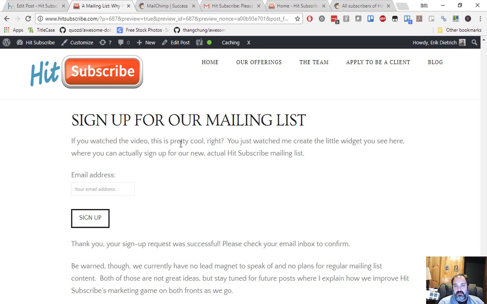So to recap, what you're going to do here is create a MailChimp account through the MailChimp website. And then you're going to go into your WordPress account, add that plugin. And all you got to do is generate that API key, paste it over to your WordPress MailChimp plugin, and you're good to go. You can just like that start setting up forms. You don't have to do inline sign-up forms either. You can do widgets in a side gutter. You get a lot of options. And it's pretty powerful right out of the box with just MailChimp and the plugin.